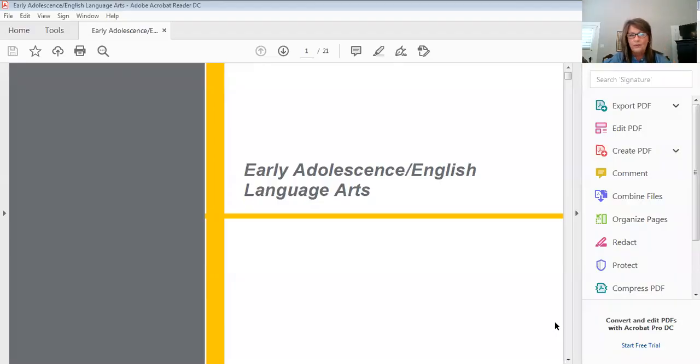Okay, so just in case you're trying to follow along, I'll give you a minute. You can stop the video. You can go to nbpts.org, find your certificate area, go to component 2, and open up that zip file. Okay, so now that this is open, I'm going to show you just what it looks like.